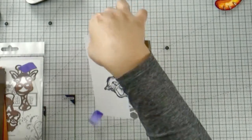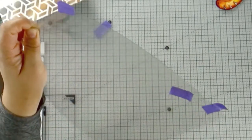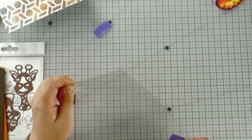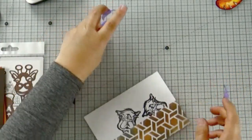Also clean my table, and very important, the acetate, because you don't want a dirty acetate. Next time you work on a project, if you didn't clean it and you blend, it's a perfect way to ruin your artwork. If you don't believe me, give it a try and you will see.